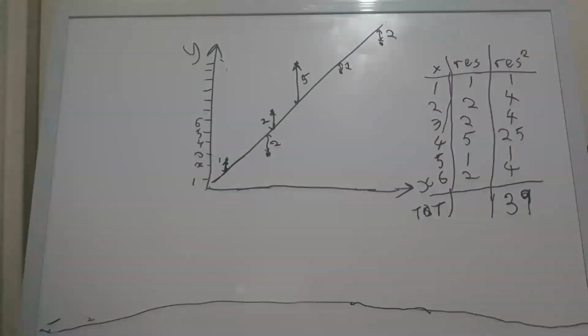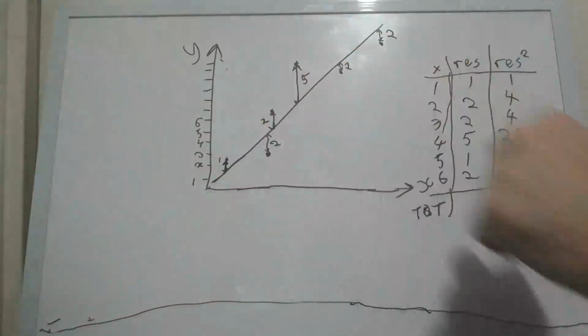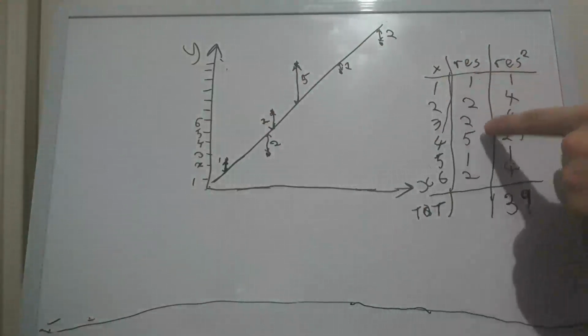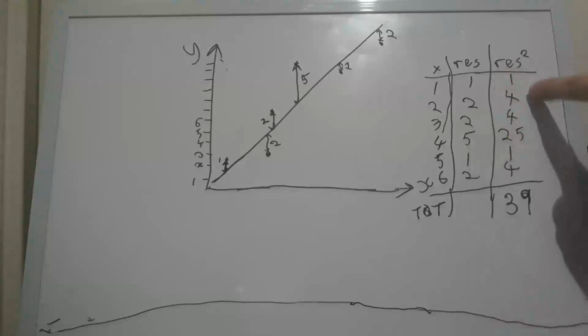So what that means is that if you have one really big error here, it's going to make a bigger effort to reduce that error than the smaller errors. Now, you can say 1, 2, 2, and 5, they're kind of close together, but 1, 4, 4, and 25, that 25 is making the largest contribution to that 39 there. So you care more about that 5 than you do about that 2, in terms of trying to make the error as small as possible.